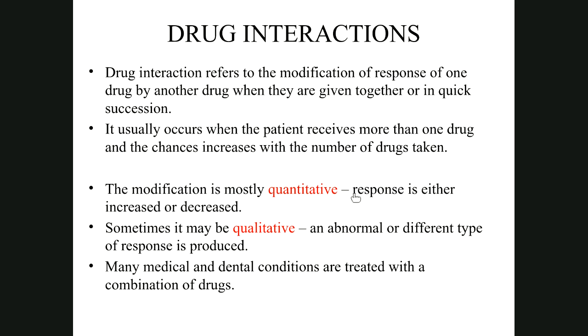So the modification is mostly quantitative. Response is either increased or decreased, and it might be qualitative also. An abnormal or a different type of response may be produced. So when two drugs are interacting, the response might be quantitative or qualitative. Quantity means increase or decrease. Quality means whether it is an abnormal response or a different type of response.